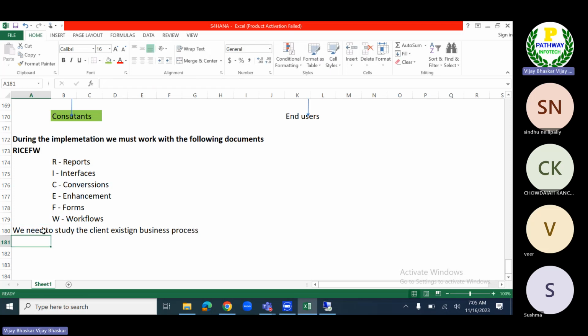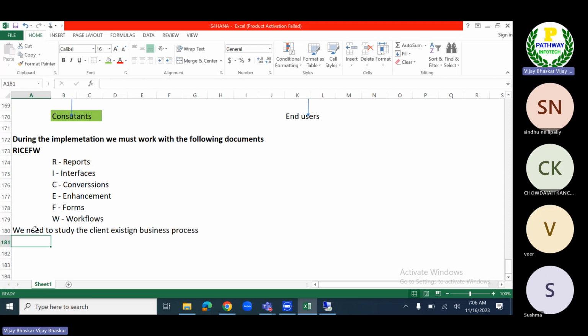How do you study it? Being an FI consultant, we must study the existing financial reports and how the process is going on, and discuss with the business people.